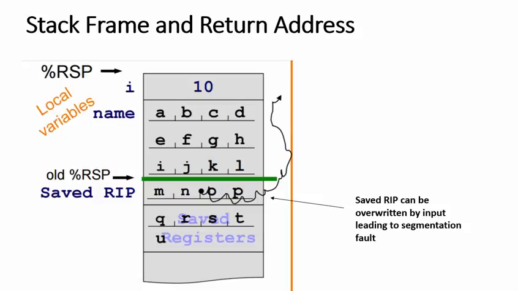So this is an idea of the stack frame. Suppose you have a stack frame that contains a bunch of stuff. This is the top of the stack right now. Maybe this is the old one, but here's the saved RIP, which is the return instruction pointer. So this means that when you're returning from this function, you have to return to this address. So when you return from a function, what the function is going to do is load this address into RIP. So RIP is going to execute that address, the content of that address. So our goal is to really understand how to do it.